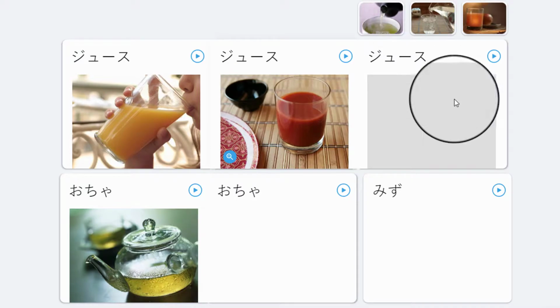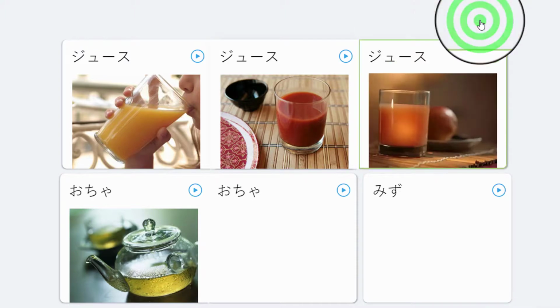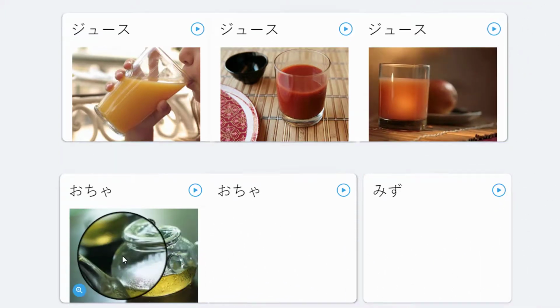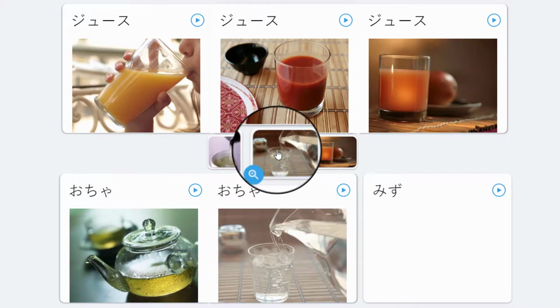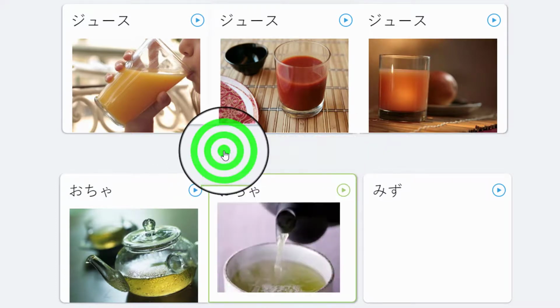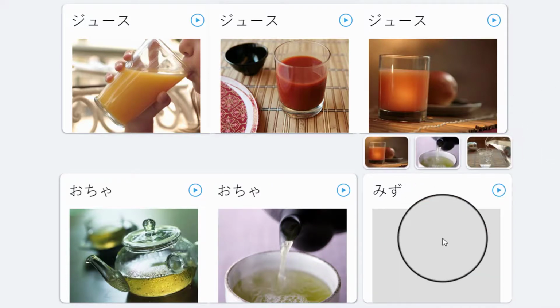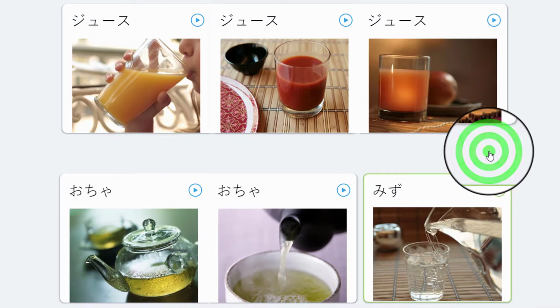Basically, they want you to choose from these little pictures up here. Which one? I'm going to go with juice. ジュース、お茶. I'm pretty sure that's not going to be water and not going to be juice, so I'm going to go with tea. お茶、水. And then that leaves the last one, which I'm going to guess is water.